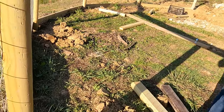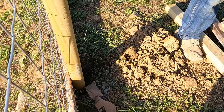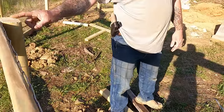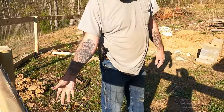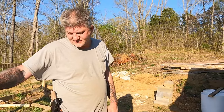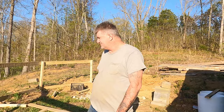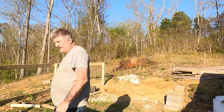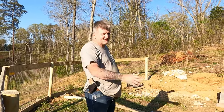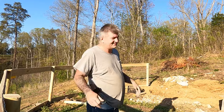You can see that. They're probably half a bag. Well, no, not really half a bag. Probably a third of a bag on each post, give or take, because we couldn't go deep with them. But like I said, they're about 16, 18 inches deep, and that's about it. But it is what it is. So with that, we may just have to, after we grow some stuff in here, if we don't like the way it's laid out, which I think it's going to be fine.